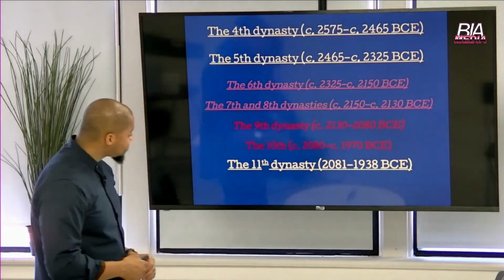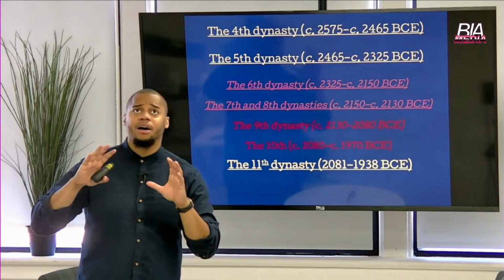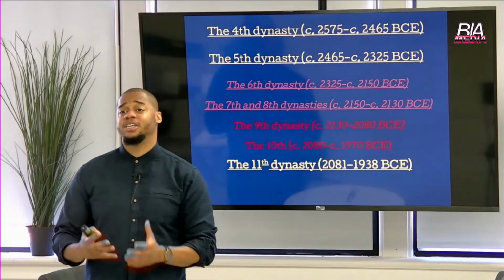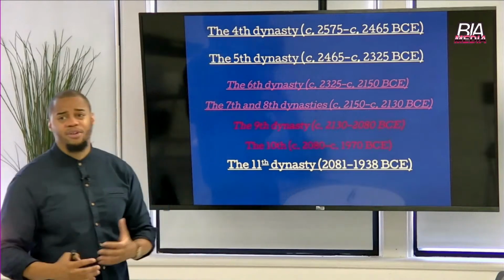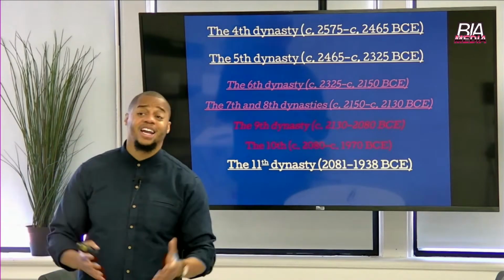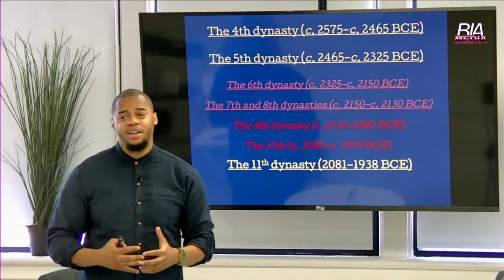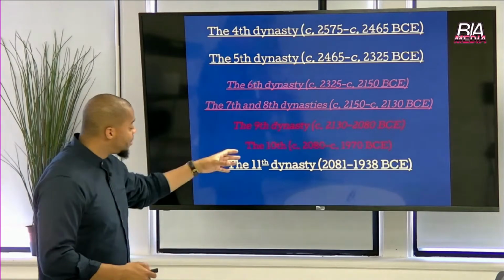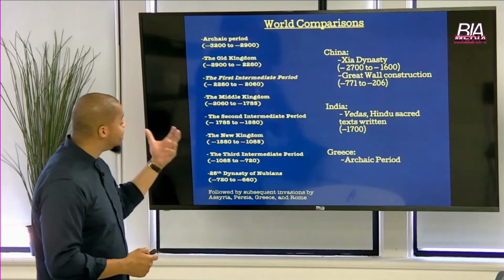All right. We talked about last week the chaos that occurred at the end of the Old Kingdom in ancient Egypt. We talked about the civil wars that happened, the lack of central authority. There probably was some type of environmental problems as well. The Nile wasn't flooding the way it needed to flow. There was a lot of chaos during this time. A lot of isfet is what the ancient Egyptians would call it. It was not a ma'atic time. There wasn't a lot of balance and harmony and righteousness. So coming out of the 11th dynasty, we get the first intermediate period and then the Middle Kingdom.